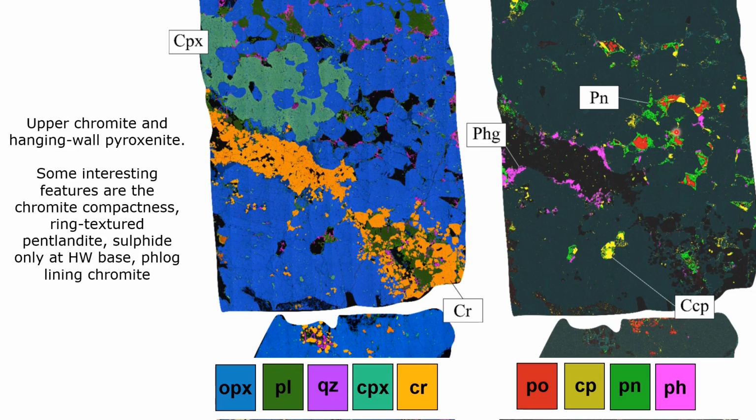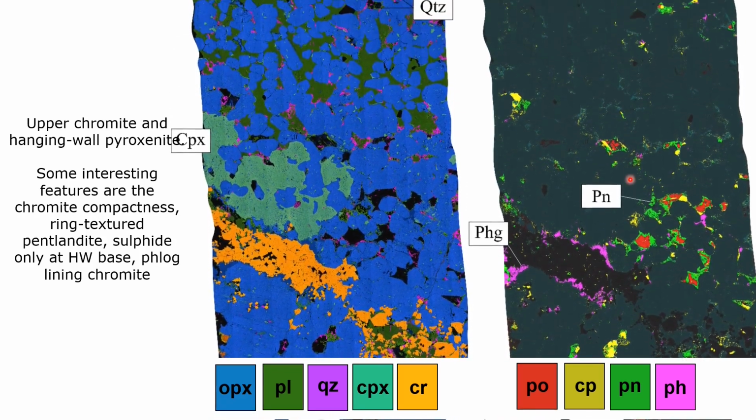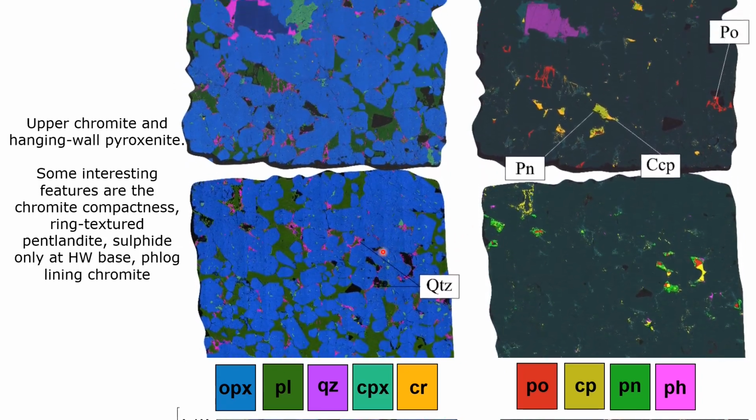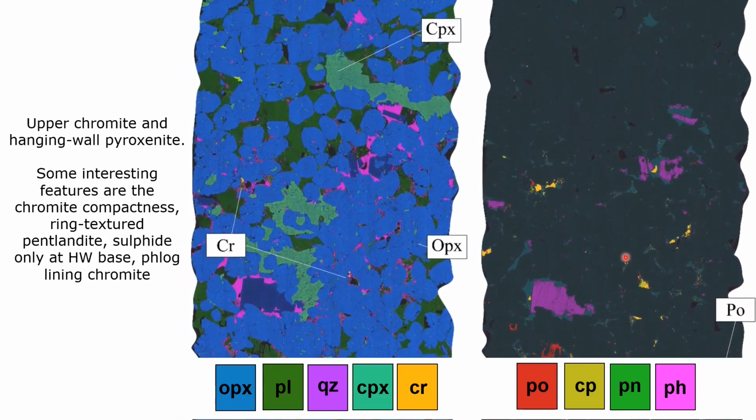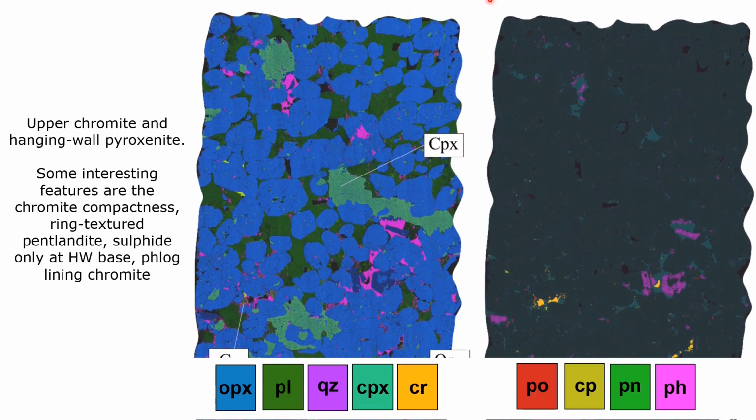Directly above the upper chromatite, we can see we have medium-grained sulfides within the hanging wall pyroxenite, which show nice, well-defined pentlandite loop textures together with some phlogopite and quartz. This also coincides with the occurrence of clinopyroxene grains. As we pan upwards through that hanging wall pyroxenite, sulfides persist for a few centimetres together with quartz and phlogopite, and they eventually drop out a few centimetres above the upper chromatite.